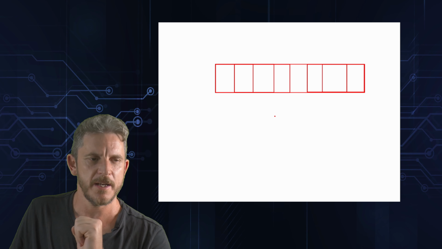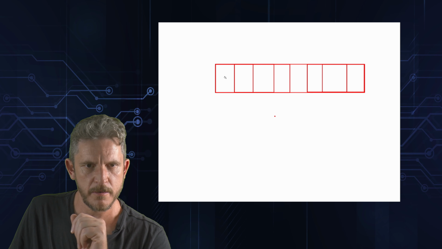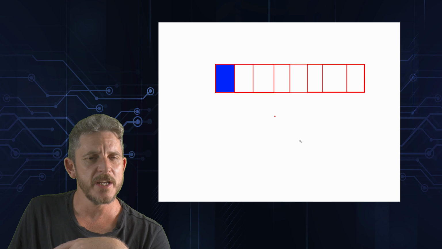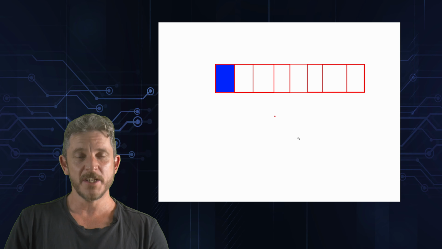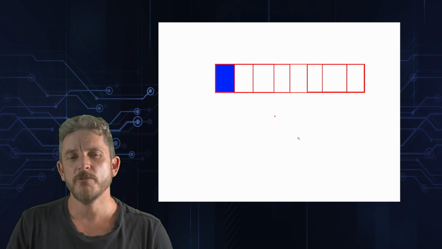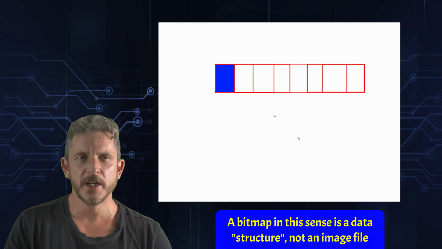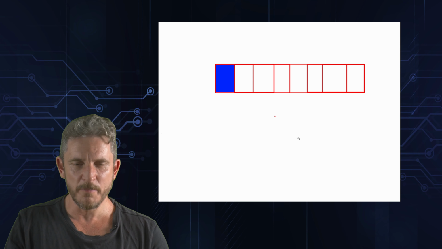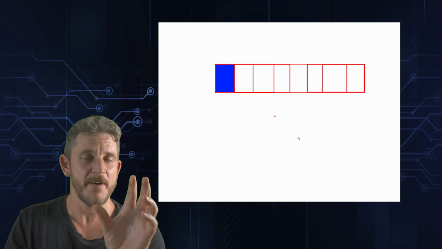So if we use this badly drawn collection of boxes to indicate the bits in a byte, or an unsigned 8-bit value, and let's say we want to color one blue, there's something there. There's 7 other bits of information that aren't used. If you were wanting to store a large amount of just binary information about a large number of tiles, you could replace the array of bytes with a bitmap, where you use a little bit of logic and bit manipulation to translate an X and Y coordinate, which would be an array value, into a specific bit within one of the bytes of a far smaller array.